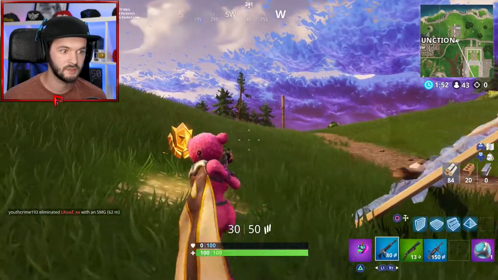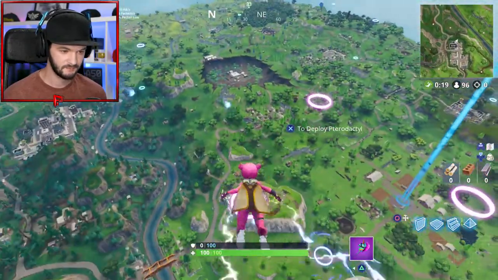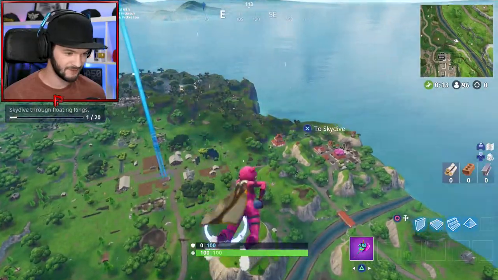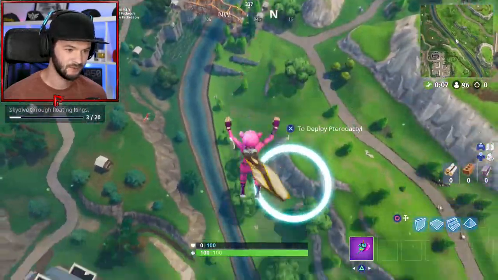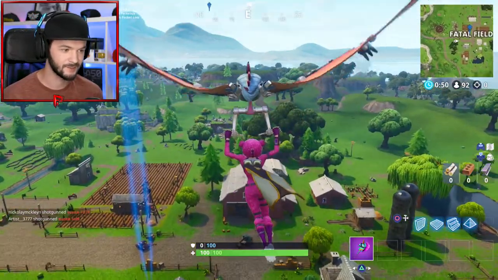Oh, I did not mean to do that. So we'll grab this little baby. Let's go, baby. This ring's mine. Look at everyone going for the rings. Like a race. Just deploy your glider just to hit the rings. There we go. 2 down. 3. Right, there's a lot of people here, especially with this challenge.